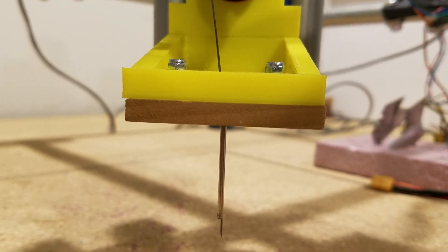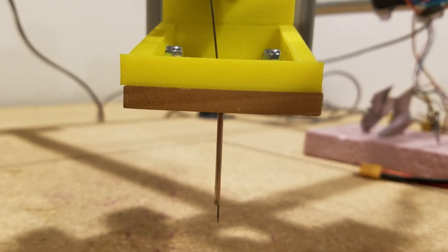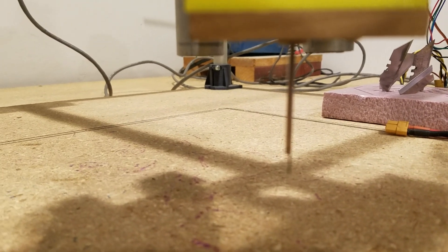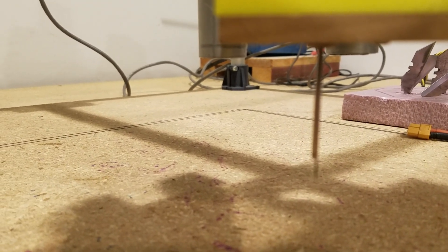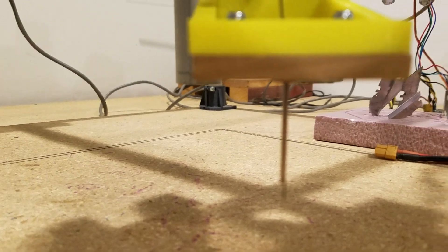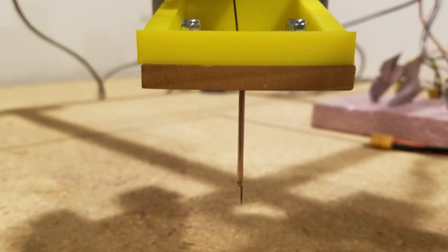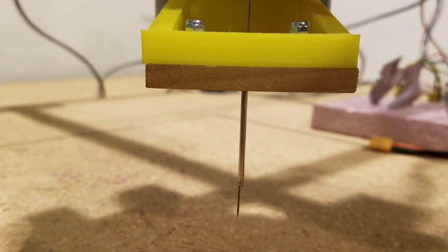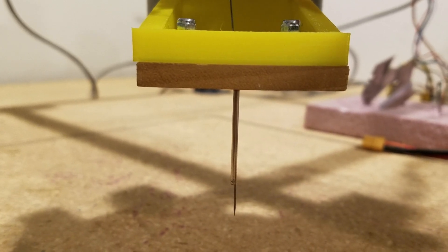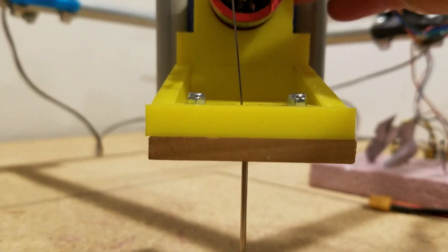Here's the needle cutter I'm dealing with. It's working but it can be better still, and I'm still getting feedback on how to improve it. I'm not convinced that for the size wire I'm using — this is the 0.025 music wire — but as it moves, you'll notice how much it shifts from side to side in that guide, and I think that's why I'm getting such a ragged cut.